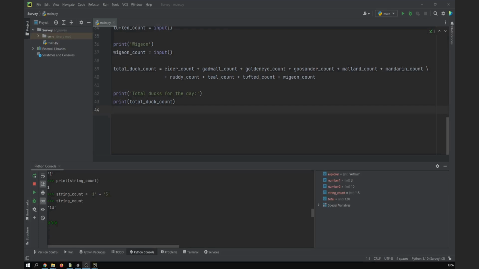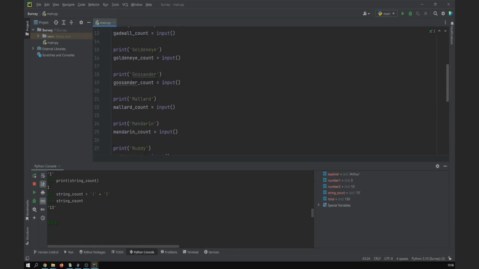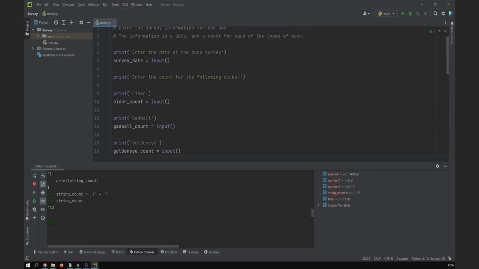But back to the start of our code. The mistake we've made is to assume that Python knows that our duck counts should be treated as numbers, but it has no way of knowing this, as we haven't told it so. Instead, it rightly assumes that id count, for example, should be a variable that is treated as a string because that's exactly what we've assigned to it. And we've done this because the input statement in fact returns what I've typed at the keyboard as a string.